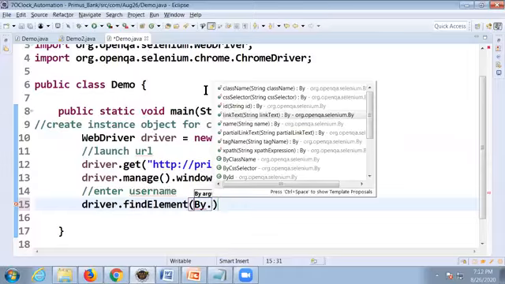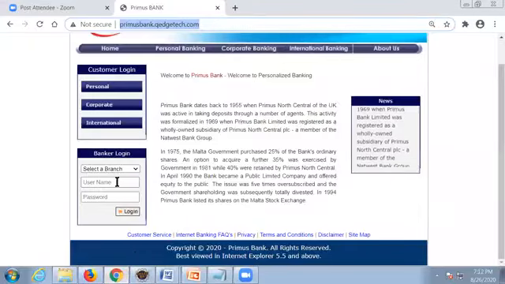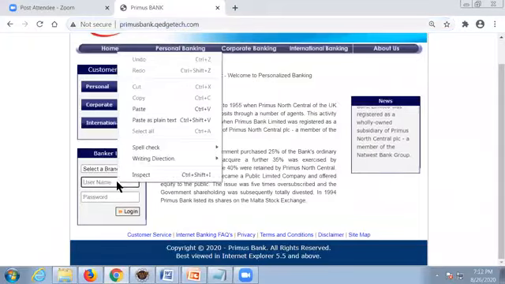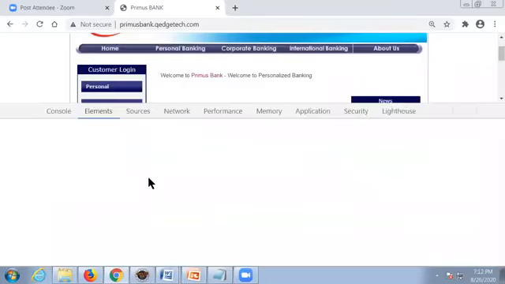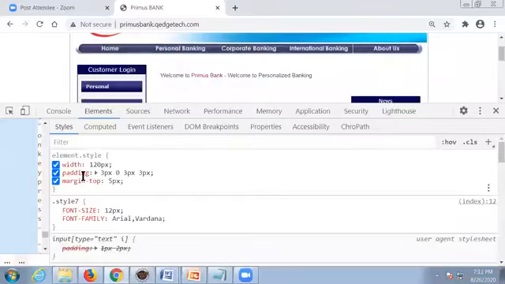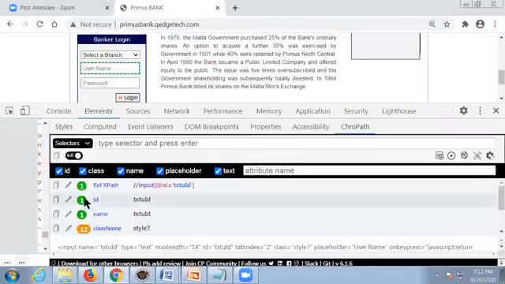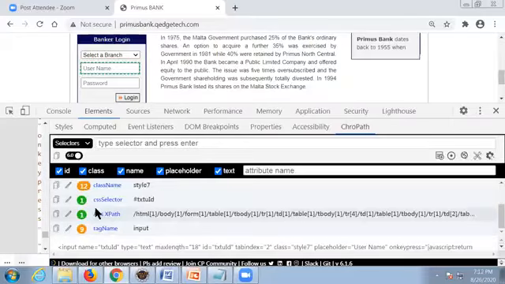Before writing, first check the possibilities it has. Right click on this element, inspect element, and check what we can identify it with. 90% will have an ID, I know that. You can click the relative XPath so that we can identify with relative XPath, ID, name, and also CSS selector, absolute XPath.